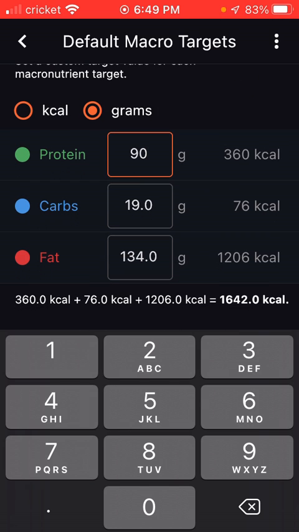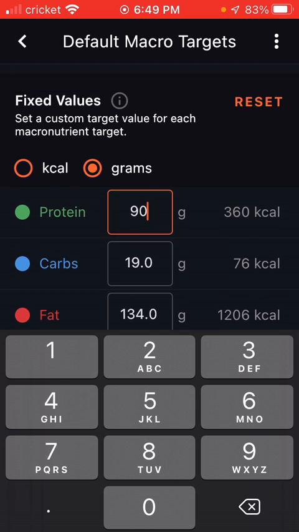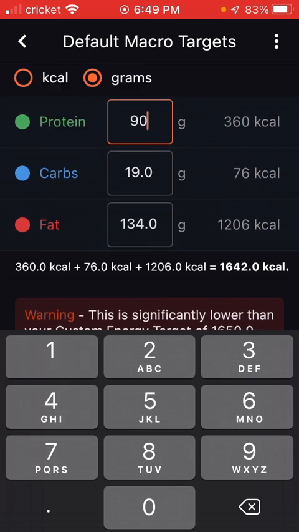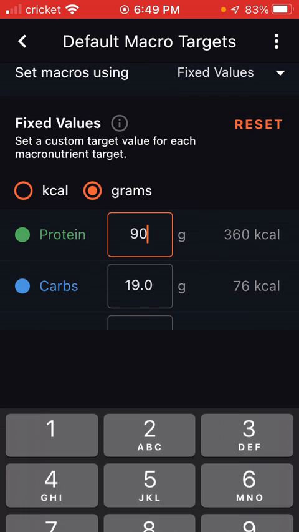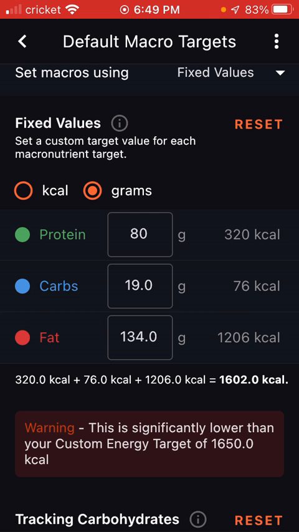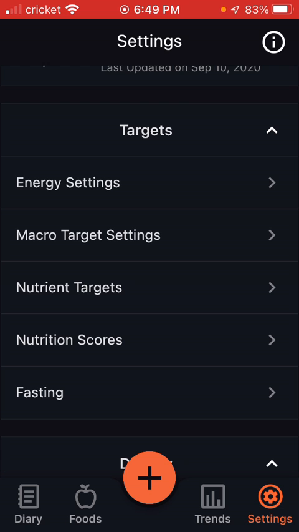So we can add that to 90, and then we can add our fats, our carbs, you can change it up, and it automatically takes you into where you need to be. I'm gonna go back and change that back because that's my settings. You can change that however you want to change it to. So that's something that I like with Cronometer.